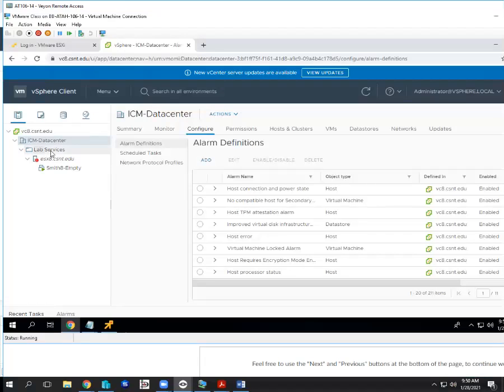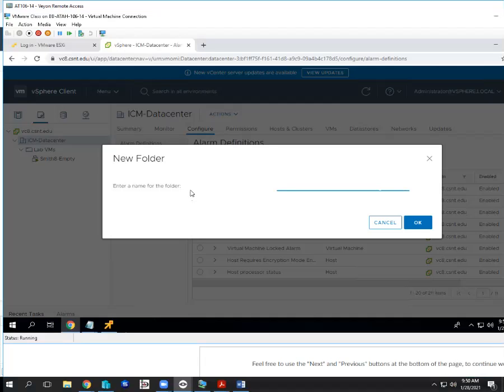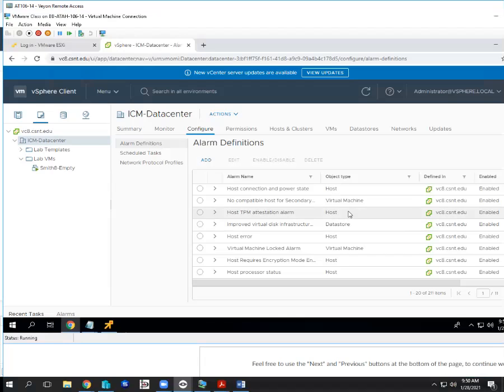Let's look. So lab templates is over here. Got lab VMs, but lab templates is not there. Weird. I don't know. It's just new. The top lab templates there and okay. Yeah.